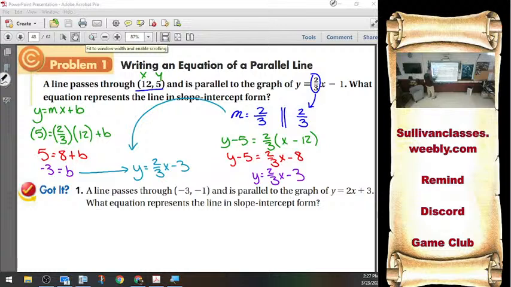So, there you go. You want to go through those 2 points, it's got to be parallel to that. Remember, what's the only thing in there that you care about? Use that thing. It has to be parallel to that. I don't care whether you use slope intercept or point slope to start. Just make sure you end up at slope intercept by the time you're done.